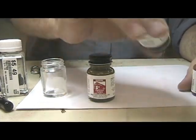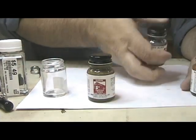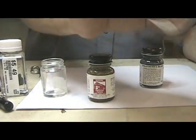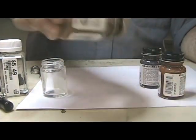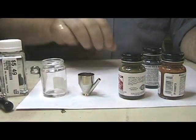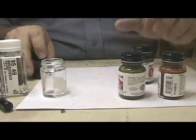So what you want to do with any of your paints is make sure they are mixed really well. I'm shaking them up a little bit here, getting them all ready. And I'm going to make a small batch tonight because I'm just going to be using this little cup there. So just going to be weathering one piece of track out in the garage.